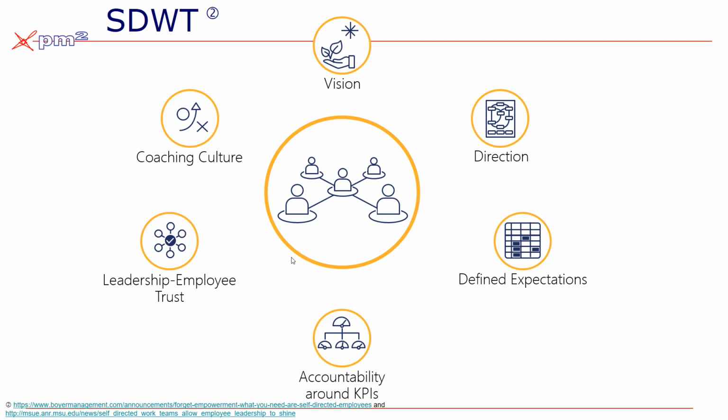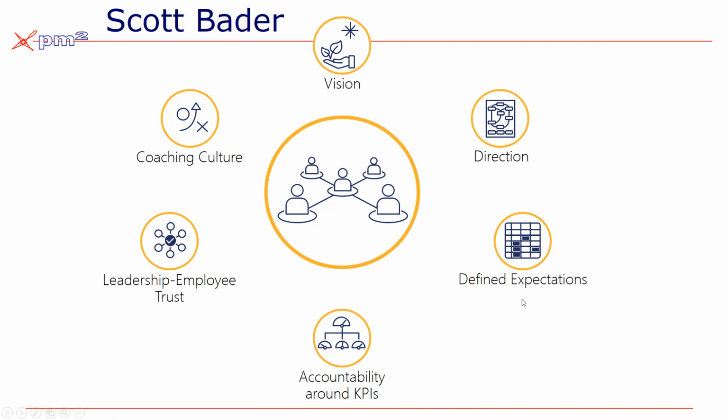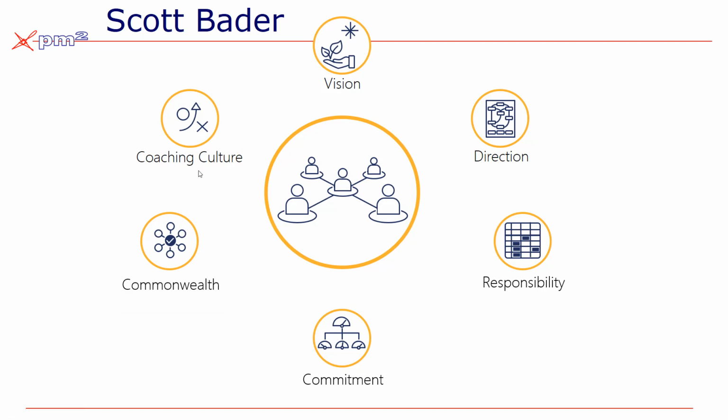Now, we already have this at Scott Batter. Now, we use some slightly different words. So, in fact, instead of talking about defined expectations, at Scott Batter, we talk about responsibility as one of our values. Accountability, we call that our commitment. Leadership is actually what the Commonwealth does for us. And coaching is all about our teamwork.